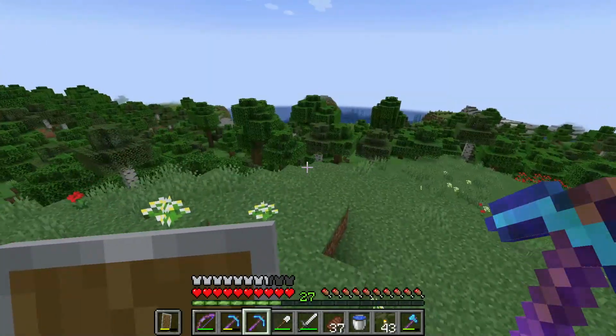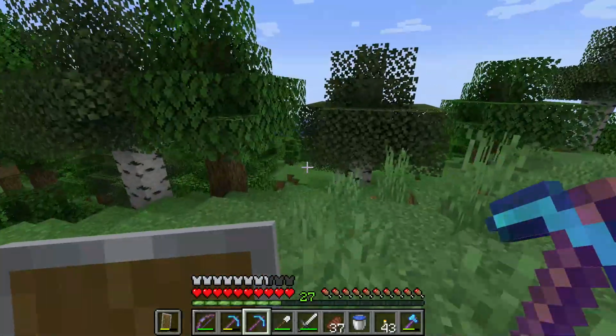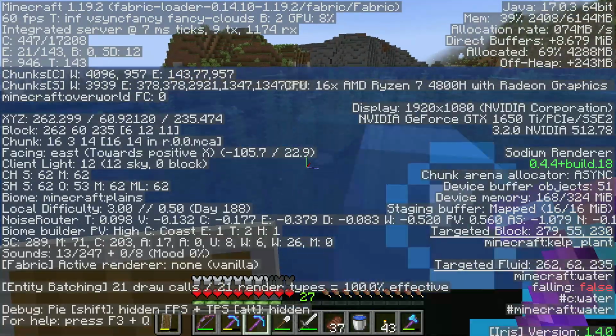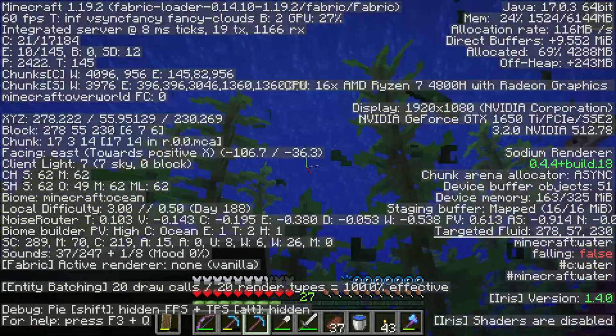Here I was thinking that there was no ocean anywhere and that it was all river. Does this count as ocean or is it river? We're in the plains biome at the moment. I can hear a dolphin. Oh, it is ocean. Oh, nice.